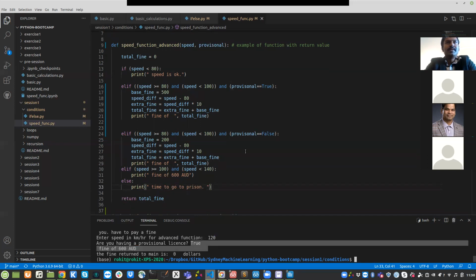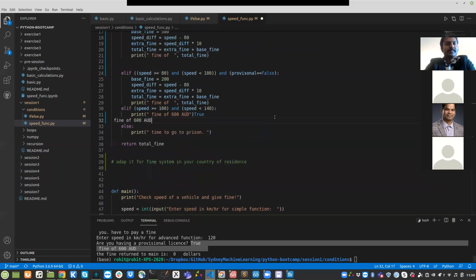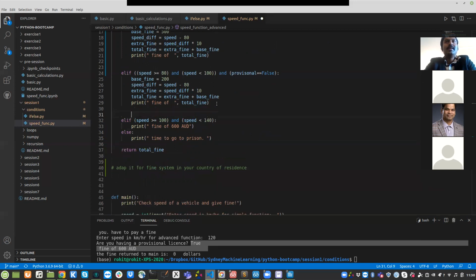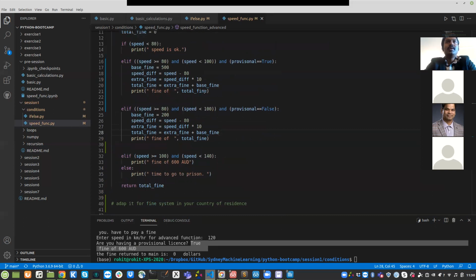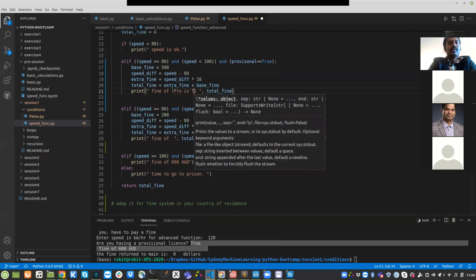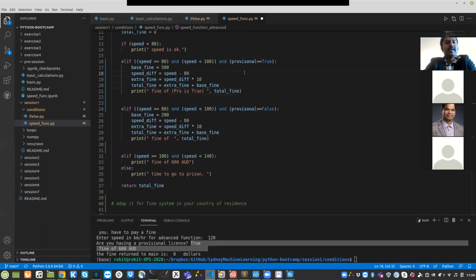Fine is $600. So basically, if you say provisional is true, I'm just saying that.